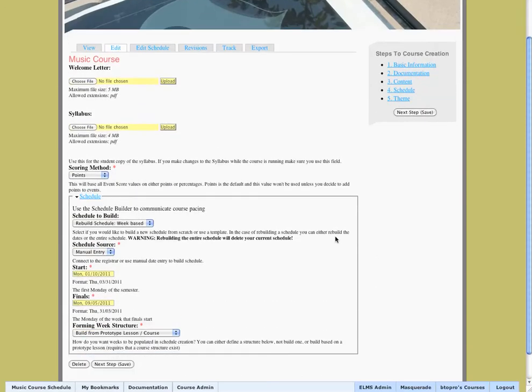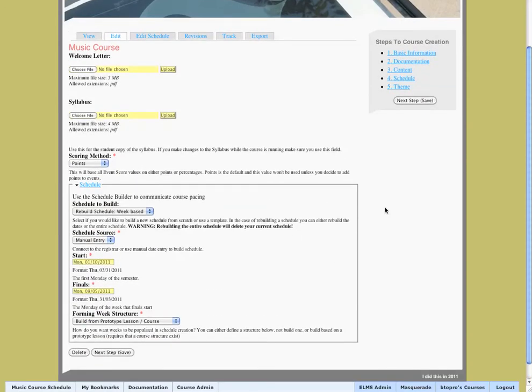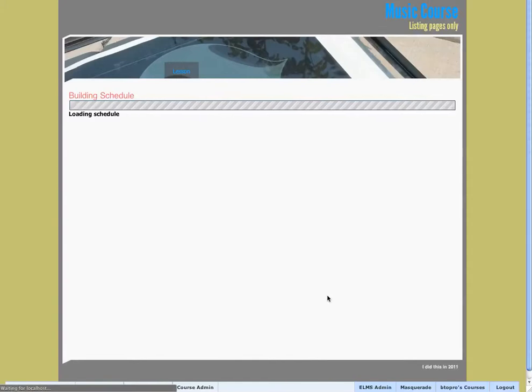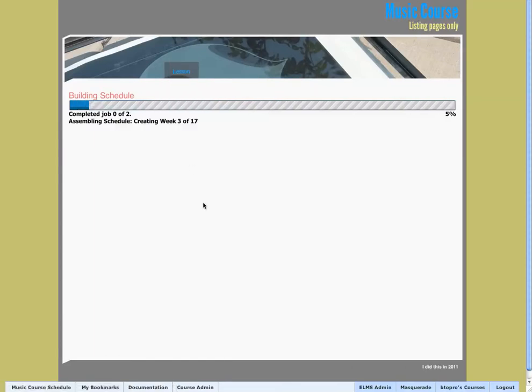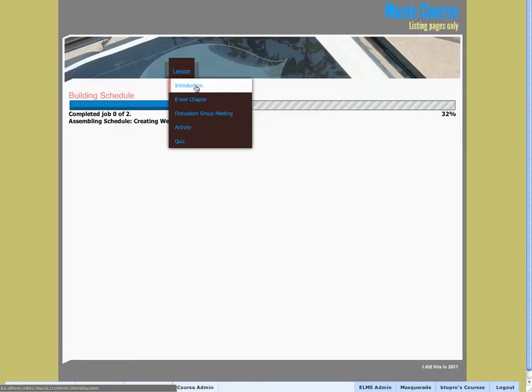So what this is going to do is look at my prototype lesson that I structured, and figure out how it can turn that into a schedule. It's going to look at the lesson heading and basically just grab these and say, oh, 1, 2, 3, 4, 5. There's 5 items here, so I'm going to make 5 items per week. You'll notice this one takes a little bit longer to do. So it's creating 17 weeks of instruction based on knowing that the semester started the second week of January and ends the second week of May. And it's going to throw in those 5 items under each one of them.